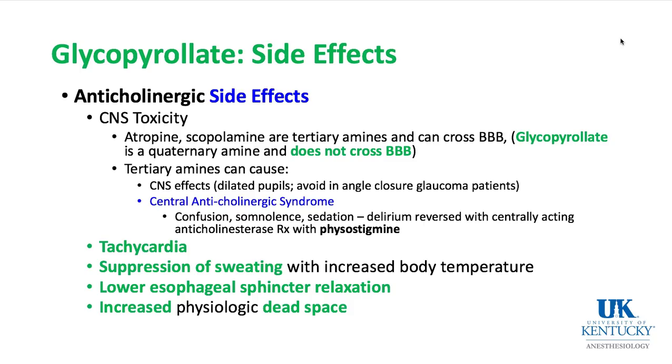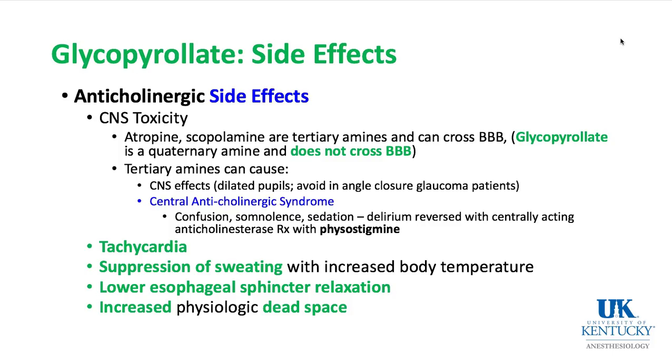If they have angle closure glaucoma and you cause the iris to become dilated, it's like a curtain folding back against the corners of the eyeball where the drainage system is, the canal of Schlemm. If the drainage system is impaired even more by this curtain of the iris being pulled back against it, the glaucoma pressures in the eye can go up dramatically, and you can precipitate acute angle closure glaucoma. So don't use anticholinergics in someone with angle closure glaucoma.